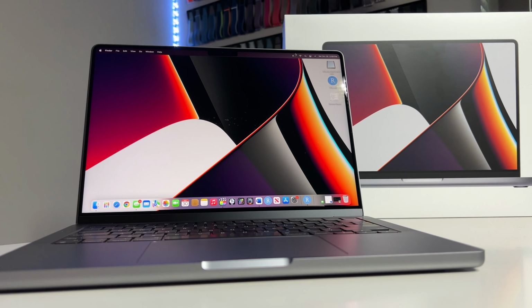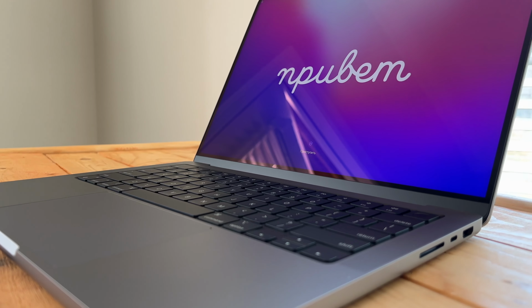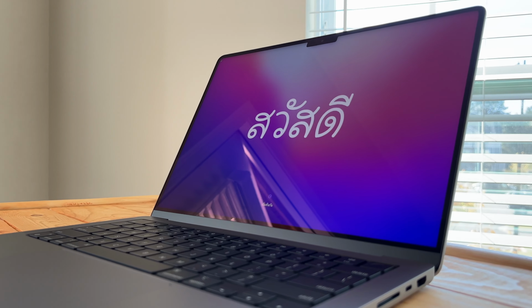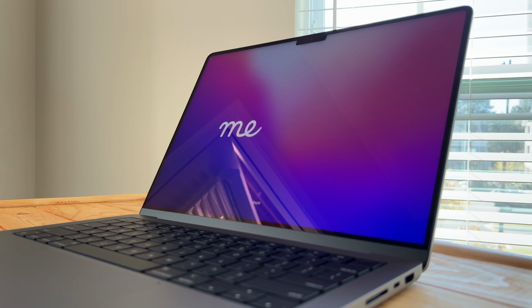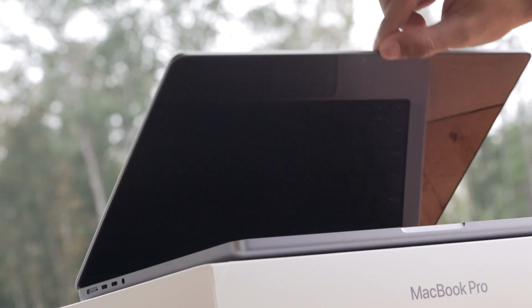Guys, I'm beyond stoked for this review. I don't know if you can hear it in my voice, but man, the enthusiasm for these new gen MacBook Pros is simply at an all-time high. Ever since Apple ditched Intel, they have done some phenomenal things with their in-house SoC, or system on a chip, in other words, for my non-tech nerds.